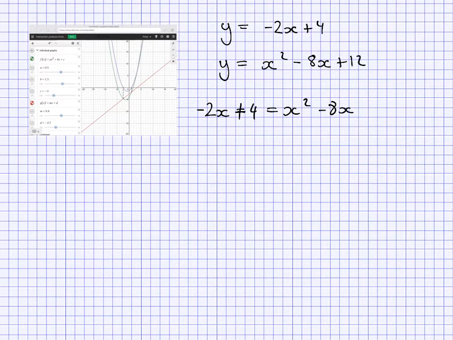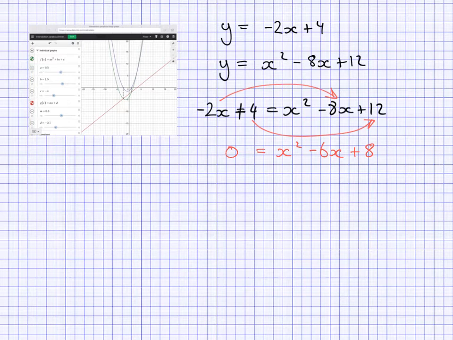So this is just the standard example with a linear equation like this and a quadratic equation like this. All right, now we're going to use substitution to solve these, which means setting them equal to each other across the equals sign. Equals x squared minus 8x plus 12. All right, we're going to move the like terms across. Going to move that across to there. That'll leave us with 0 on the left-hand side. The square won't have a like term. The minus 2x becomes a plus, that gives us minus 6x. The plus 4 becomes a minus, that leaves us with 8.